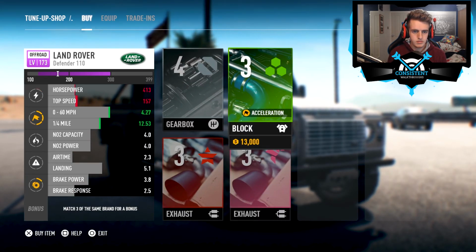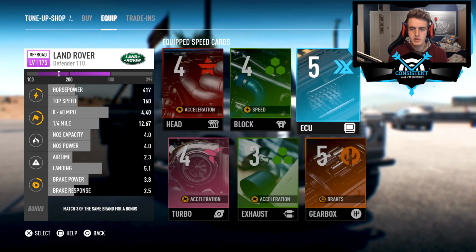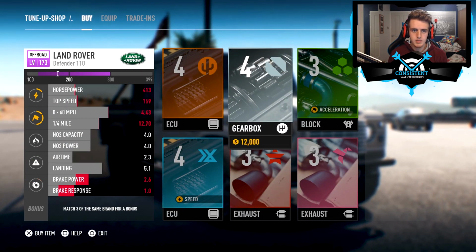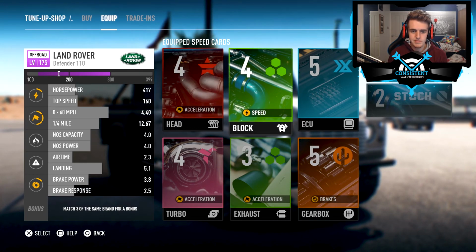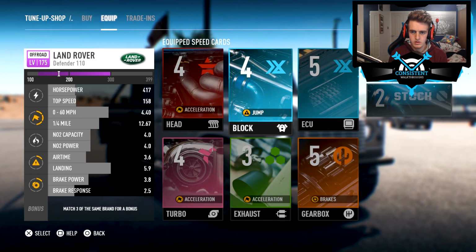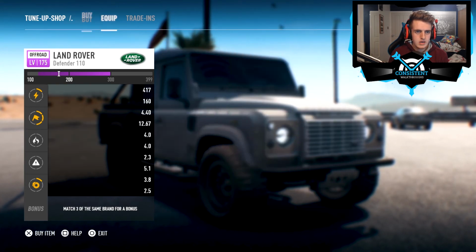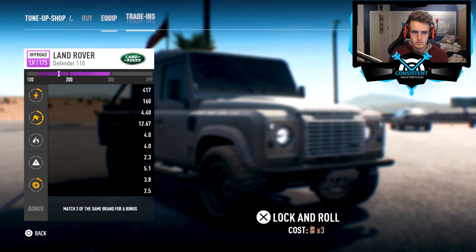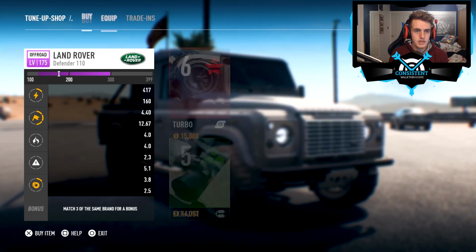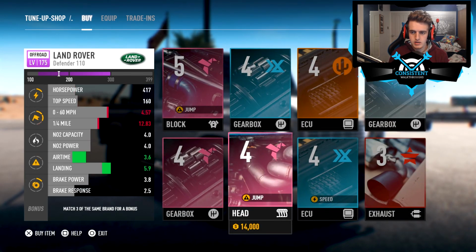I think we could buy this block. What do we have currently? Oh, this is what we currently have. So, we have 4 acceleration. And that's our block. Oh, no, we definitely want that one. Oh, what's that? Oh, you can lock and roll and it costs. And you can get random stuff. Okay, so training might be quite good. But buying, we could get a turbo. It would give us more top speed, horsepower. But we really want acceleration.